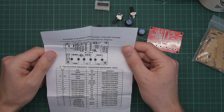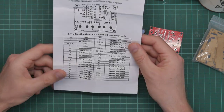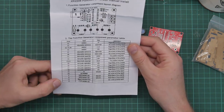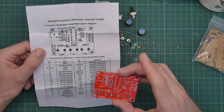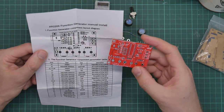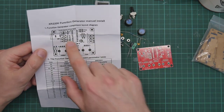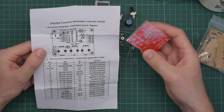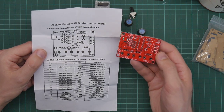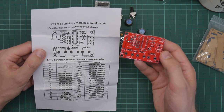And yeah. On this side, we have the list of components and an annotated diagram telling you where they go. In fact, what we've got here is just a copy of the silkscreen layer on the board. So everything is labeled on the board, which is nice.